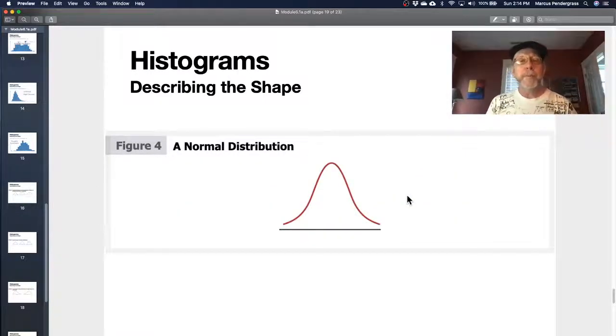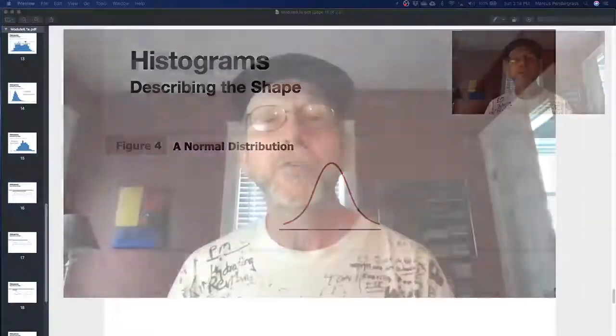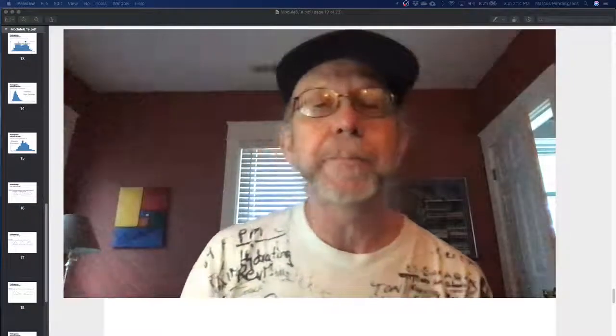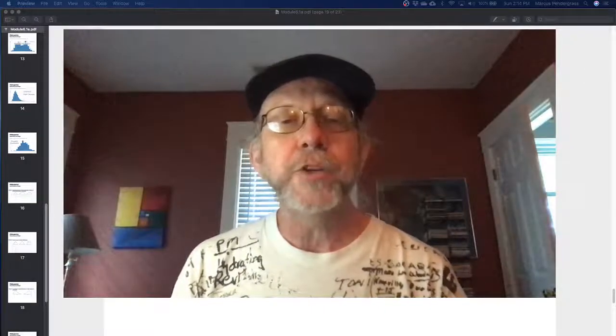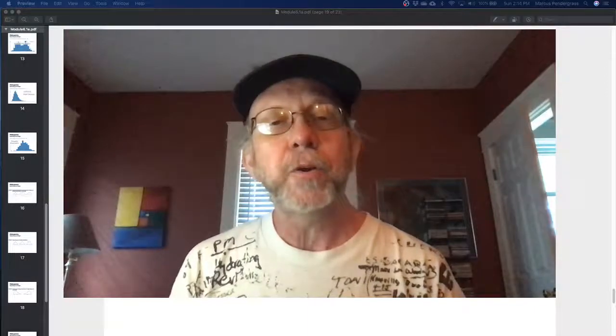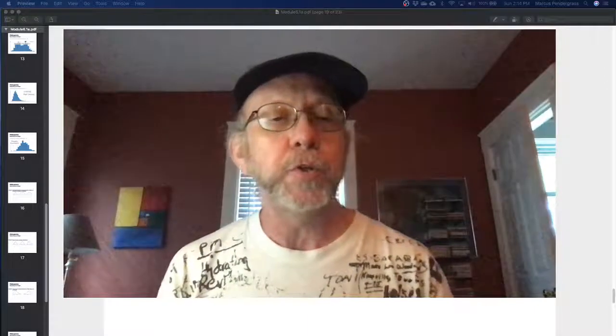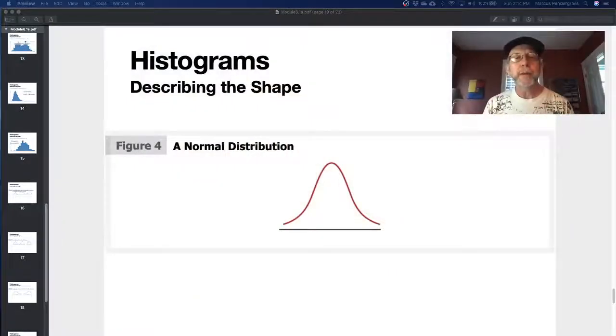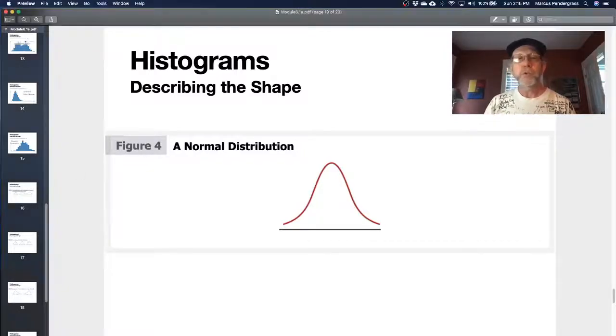We're going to pay special attention to this particular kind of shape of a distribution. This bell shape is often referred to as a normal shape. That's not necessarily because distributions are abnormal if they don't have that shape. Rather, this adjective normal is used to talk about the particular mathematical form of a distribution like this. And we'll have more to say about this later when we talk in detail about normal distributions.